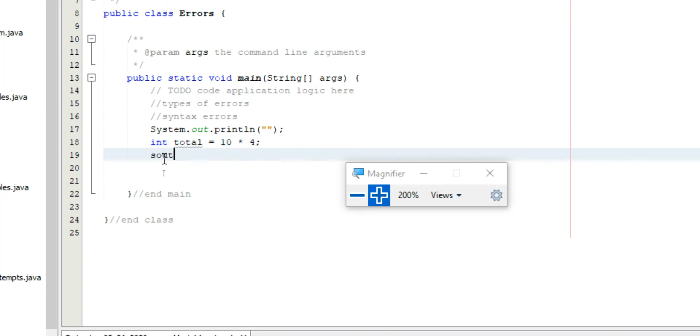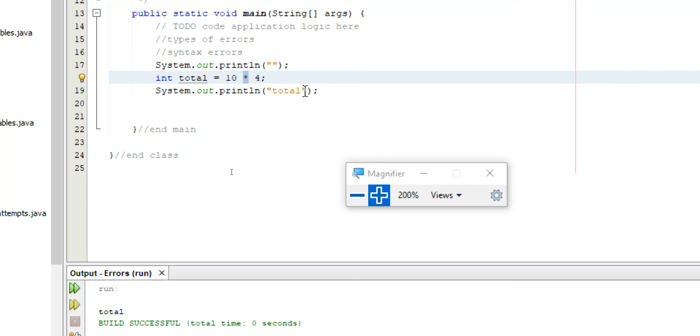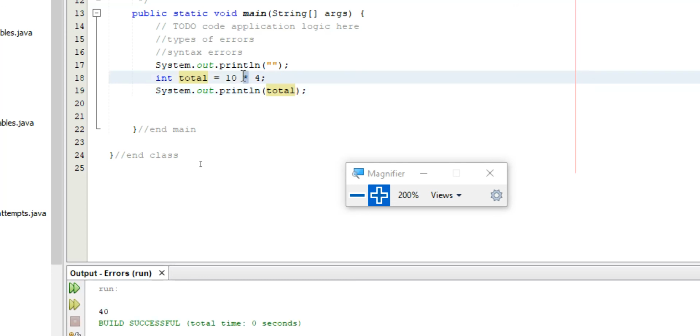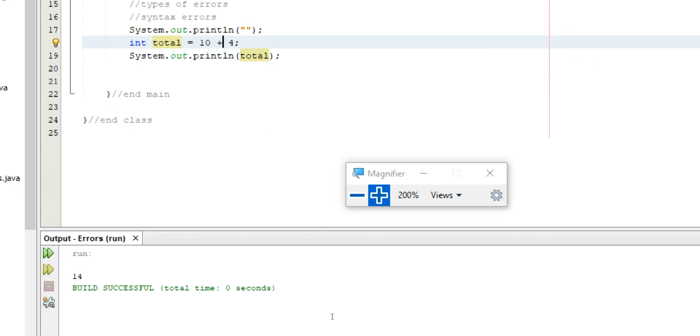Well, when I print this, or I do that. Well, one, I'm doing multiplication instead of addition. Another, I printed the text instead of the actual variable, like this. So I'll get 40, and I'm like, well, that doesn't look right. A lot of people will complain that the program's not doing what it's supposed to do, but the program only does what you tell it to do. So if I tell it incorrectly, there we go, plus, it's going to work incorrectly.